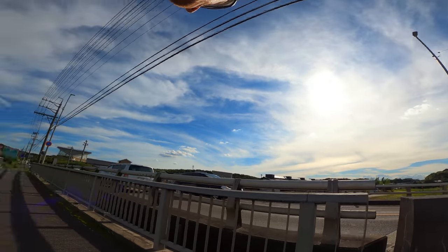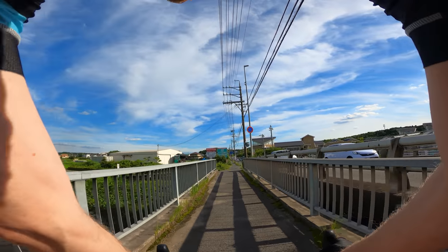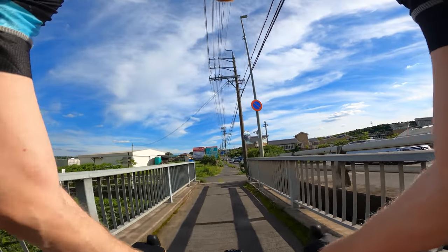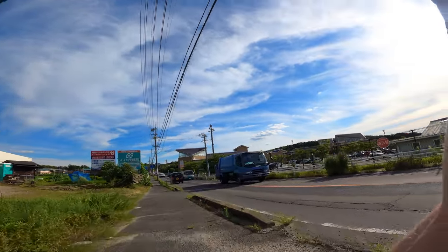Let's go this way. I don't normally ride over this way actually, but I figured I'll show you guys some other stuff while I'm over here.